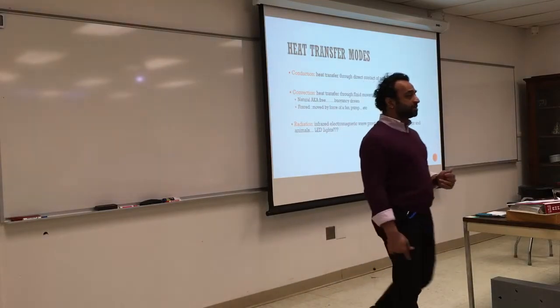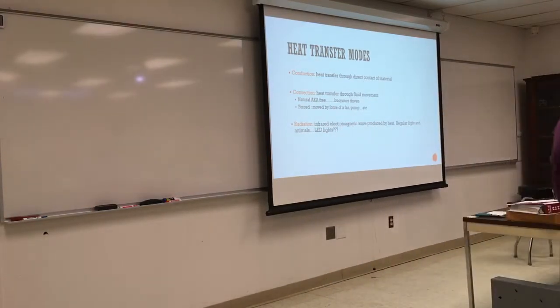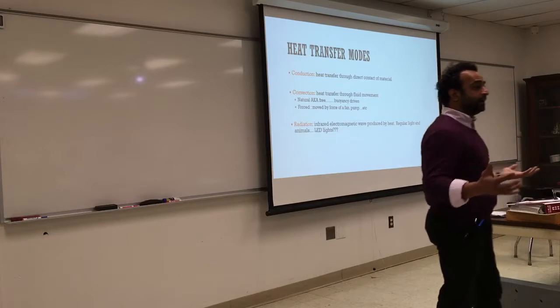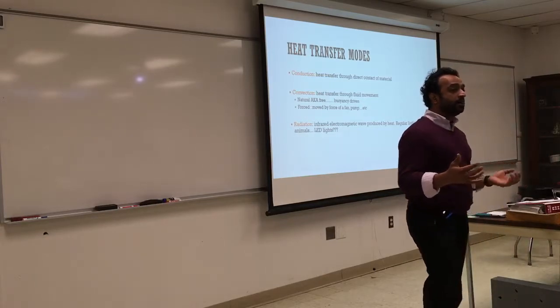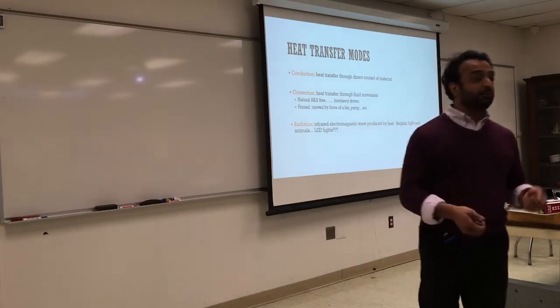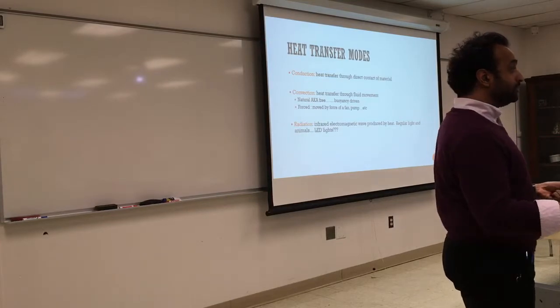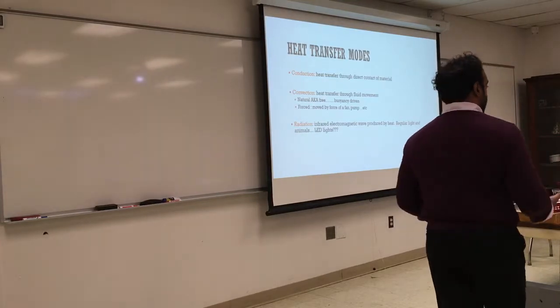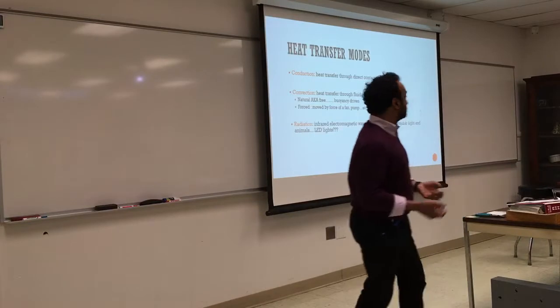So for conduction, it's through solid. Where did we have conduction? We used to have conduction to transfer heat to the house when we had a chimney or a wood stove. The wood stove is made out of steel, and the steel has a big thick plate on top of it, and that's conduction. It's very hot, and it's supposed to heat the living room. If you want to make it faster, probably people will put a pot of water on top of it to boil and disperse the heat faster, and that's convection.